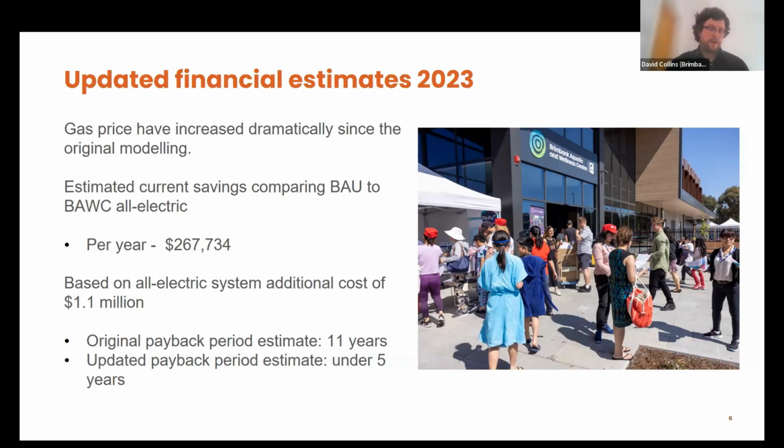I haven't calculated here per visitation, which might be interesting to do, because the figures will look a bit different if we do per visitation and look at the income it's generating for council, which I haven't included. So that's interesting. It's definitely a good news story, but I remember thinking, oh, we're not quite saving as much. We're using a little bit more power than we originally expected.